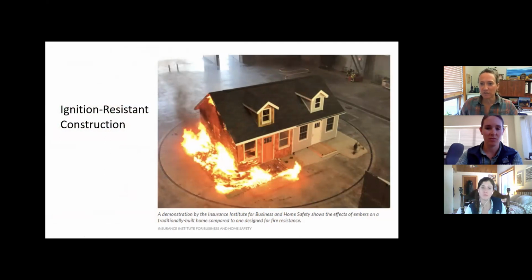So again, the Institute of Business and Home Safety, this is their ignition resistant construction demonstration, one that they did, I want to say just a couple of years ago. So left side, traditional wood siding, wood decking, wood mulch, or bark mulch, I should say. And then on the right side, I want to say it was gravel around. It was that hardy plank or a fiber cement siding. They had same embers, same ember storm, right, being tossed at this structure, but you can see what ignited and what did not. And this is a great place to go. This is one of the links that we'll share.